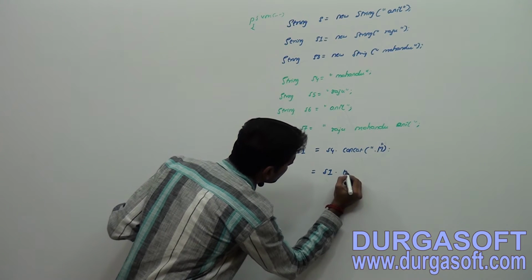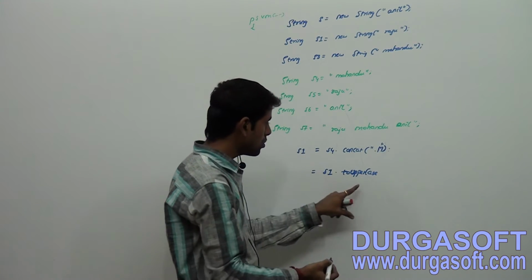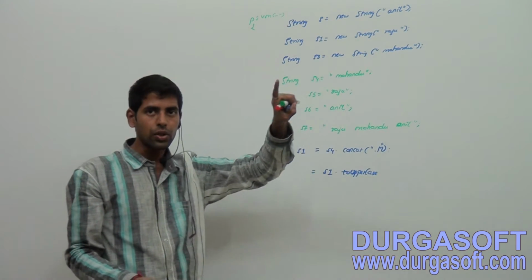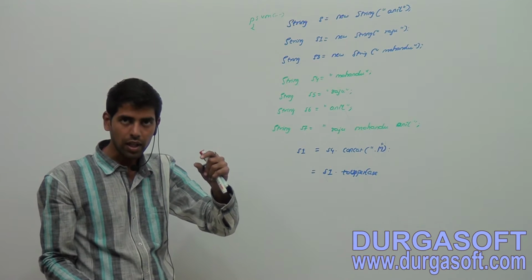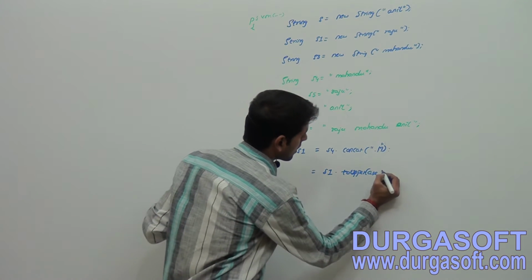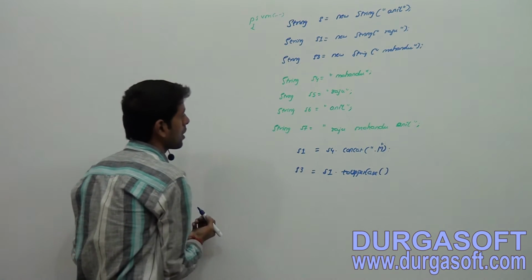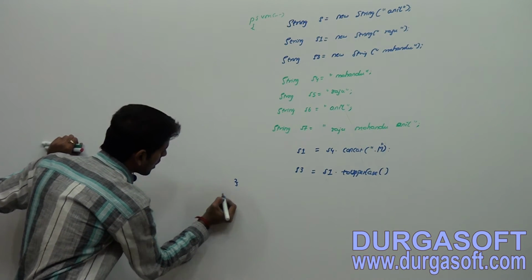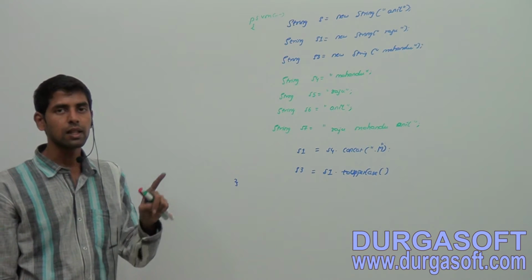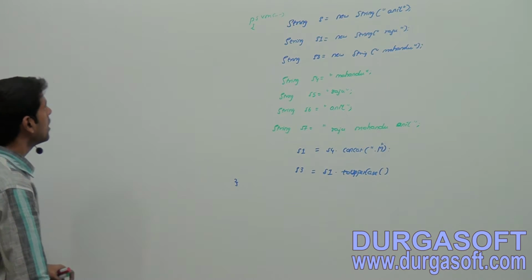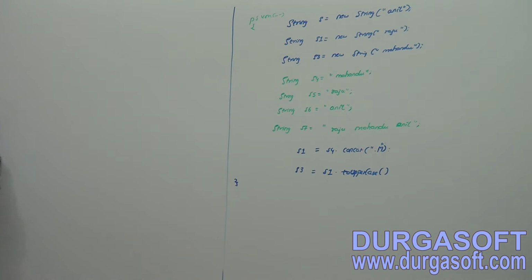Now s1 dot toUpperCase is a method which is used to convert literals, that is string object data, to uppercase letters, if there are any lowercase letters. Now let me assign that to s3. Because of these instructions, how many objects have been created and how many objects are eligible for garbage collection? So now let's do some small analysis here. It's not that easy one. We have to do memory analysis here.